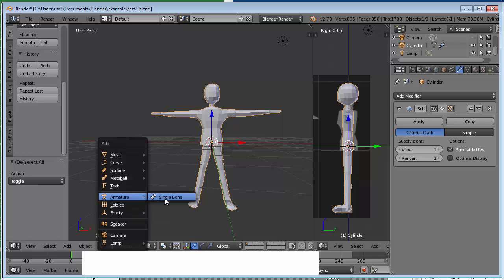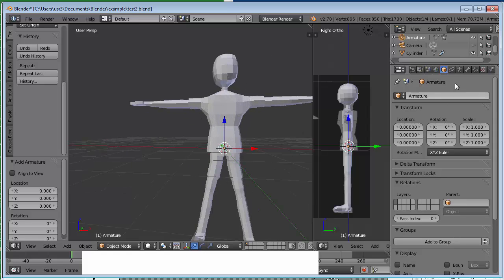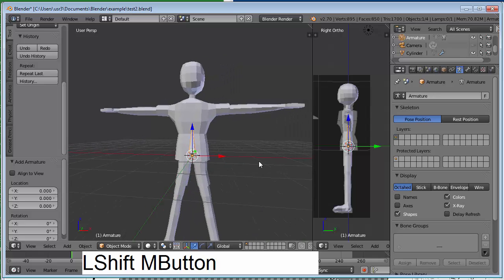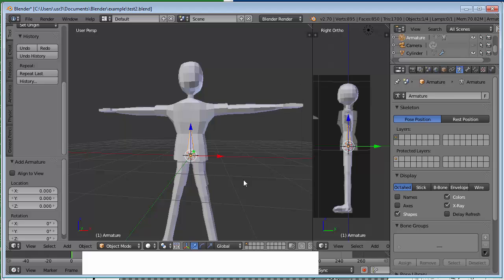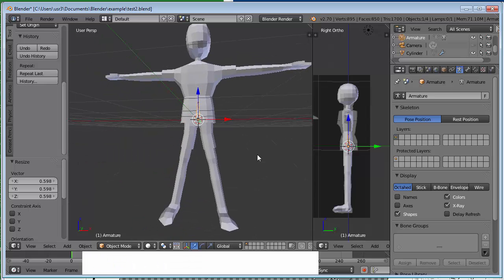And I'm going to add a bone. And where are you, bone? Turn on X-ray. Okay, the bone did show up right where it's supposed to be. It's a little bit big. Shrink it down. And we're going to extrude it down his legs here.